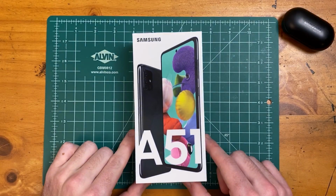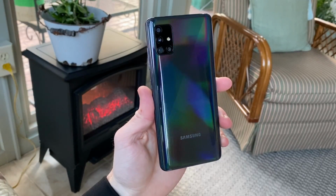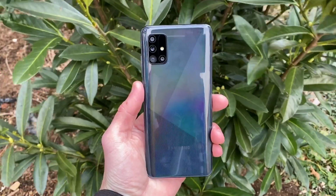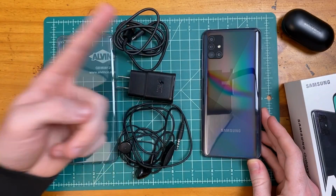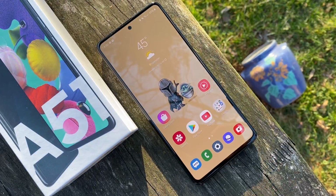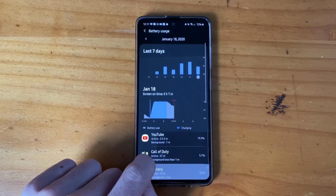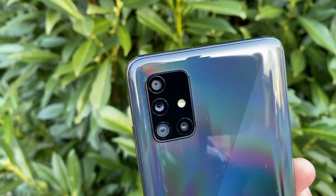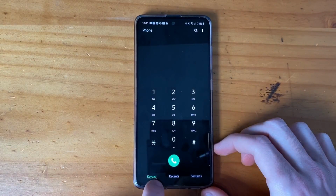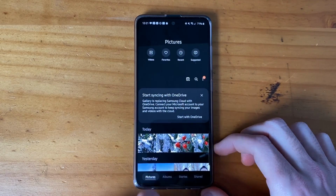Price. At the time of this video, the Galaxy A51 coming in white, pink, blue, and this black color here, and in configurations with 4 or 6 gigabytes of RAM is around $300. It is seriously a lot of value for your money. In return for that price, you're getting a 6.5-inch AMOLED display, a very much sufficiently sized 4,000 mAh battery, an impressive camera setup with offerings that phones at this price normally don't offer, and Samsung's greatly refined One UI 2.0 to make this a sufficiently smooth experience here in 2020.